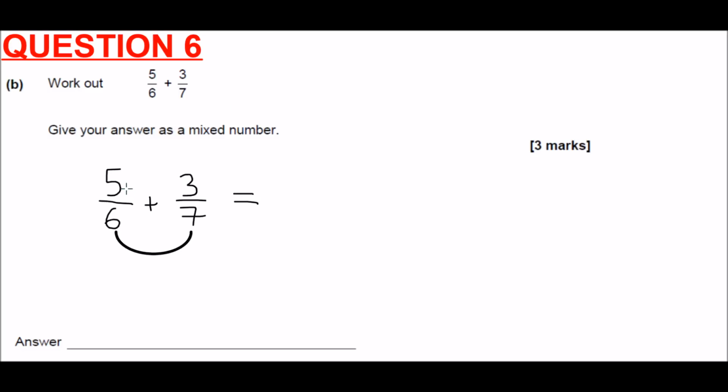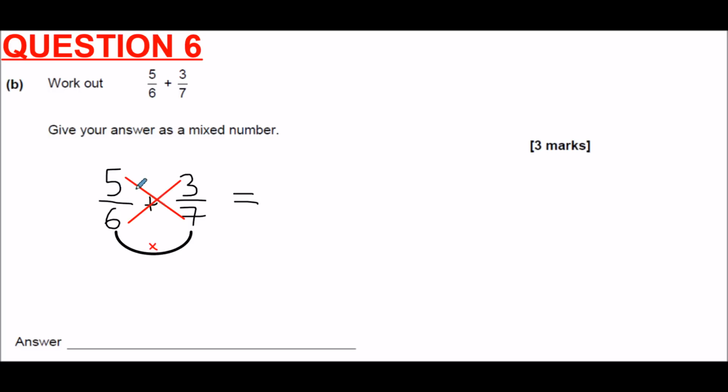And what we do with the other numbers is we replace the plus with a big cross. We're going to do 5 times 7 and 3 times 6. Whereas also we're going to be multiplying the bottom numbers together too. And so this cross multiplication here gives us the new top numbers.